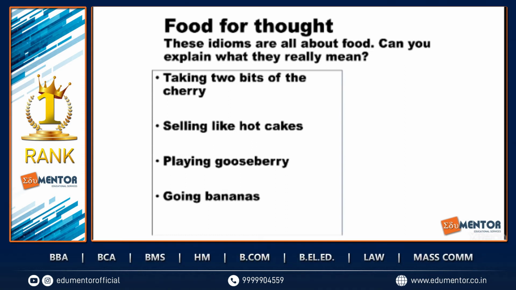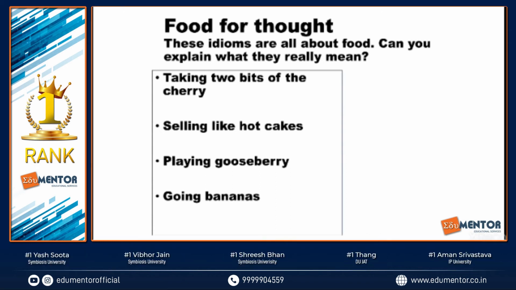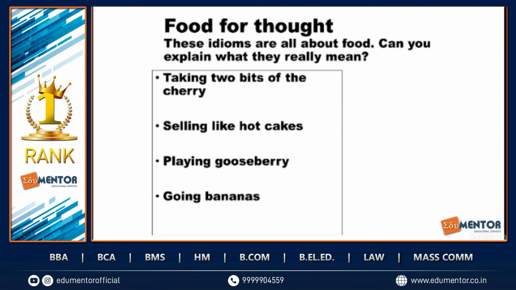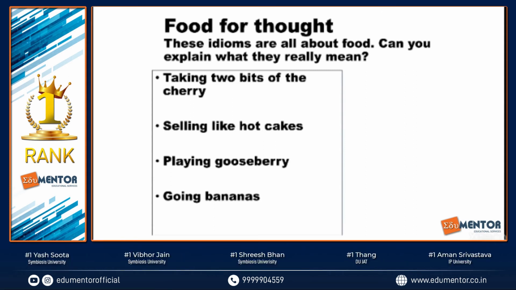The second one is selling like hotcakes. I am assuming that this is a very popular saying. Selling like hotcakes basically means something that is very popular, hence getting sold rapidly. For example, an iPhone just gets sold like hotcakes. So that is the meaning of it. Selling like hotcakes, selling rapidly because it is liked by everyone, one and all.